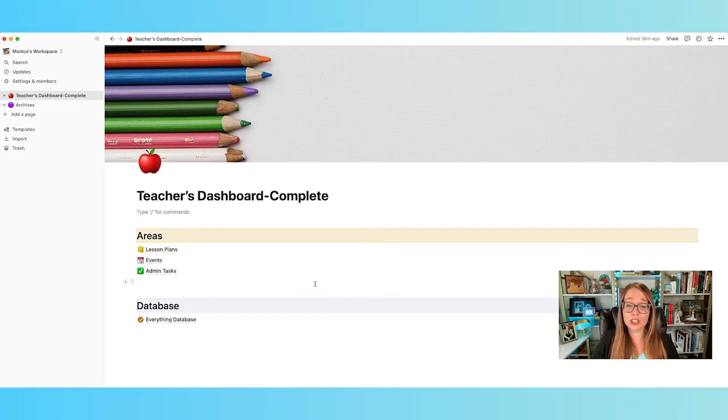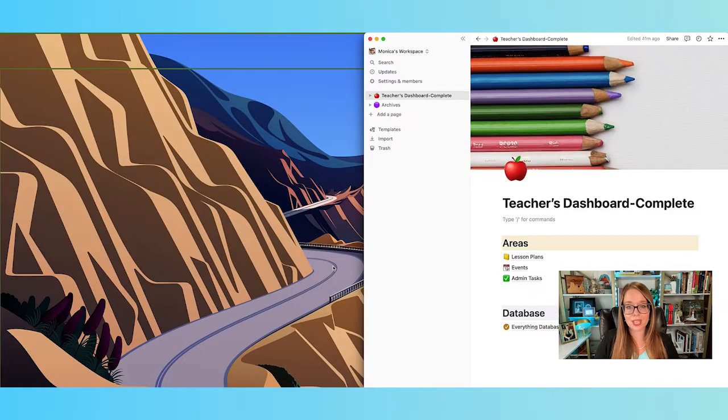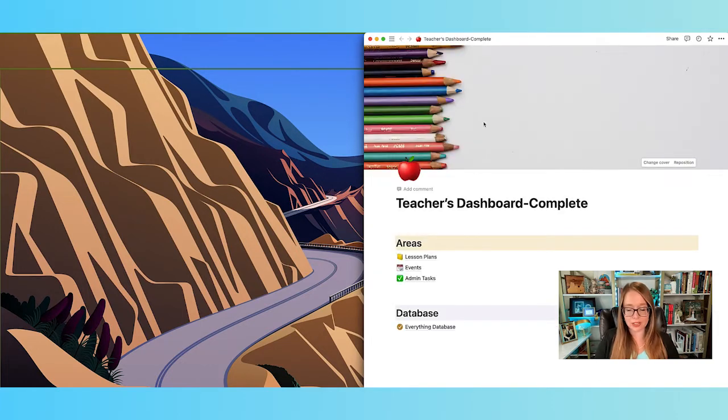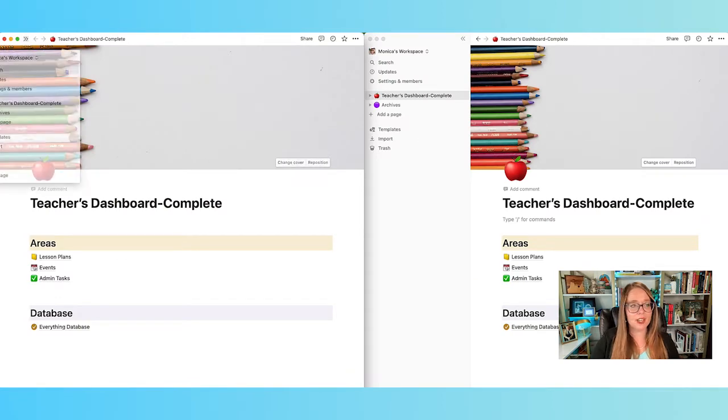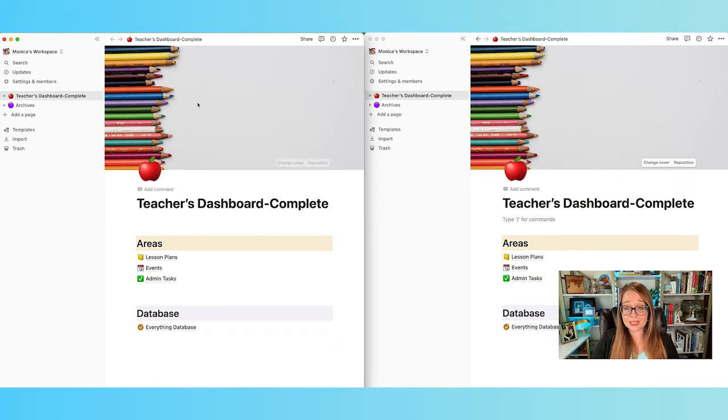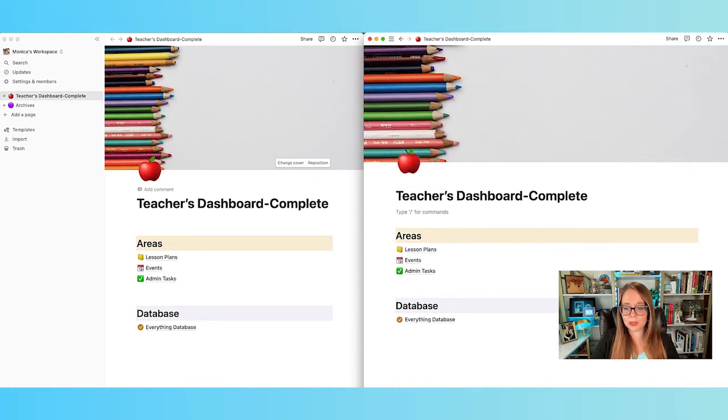And what I love to do when I'm showing a training like this is to put the finished product, in this case, the teacher's dashboard, on one side of my screen. And then I will open up another version of Notion, another window. And to do that, I just do File and New Window on my menu bar. And then what you'll see me do is I'm going to pop out this side navigation bar on this side because I'll work with this one. And I'm going to close it on this one to give it a little bit more space. And I'm going to create my new demo database while you work along with me.